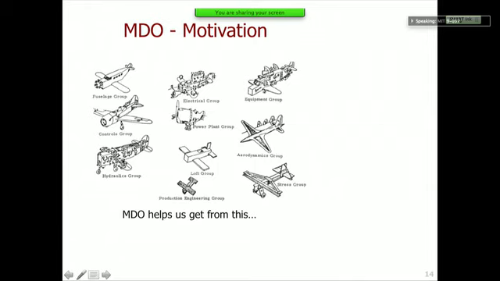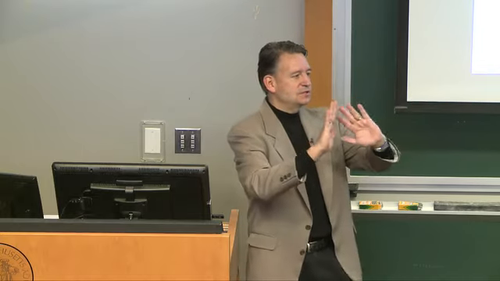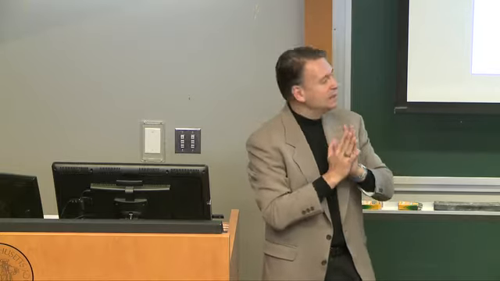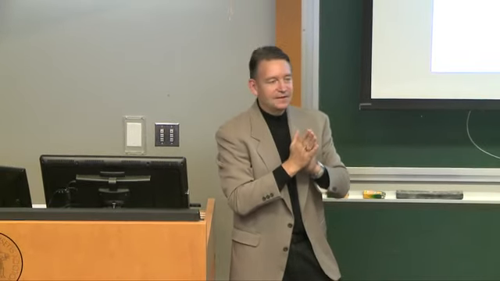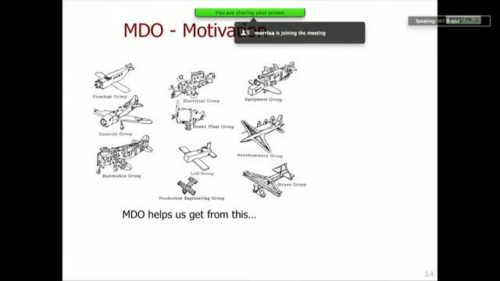Here's the hydraulics group. It's all about the hydraulic pump, the filters, and getting hydraulic pressure to all the different subsystems. The big engine here is the power plant group, where the engine is the most important thing. The loft group, lofting is surfaces, you're dealing with the shape of surfaces. So let's keep this simple: a little balsa airplane with little straight surfaces, very easy for loft. Production is kind of similar.